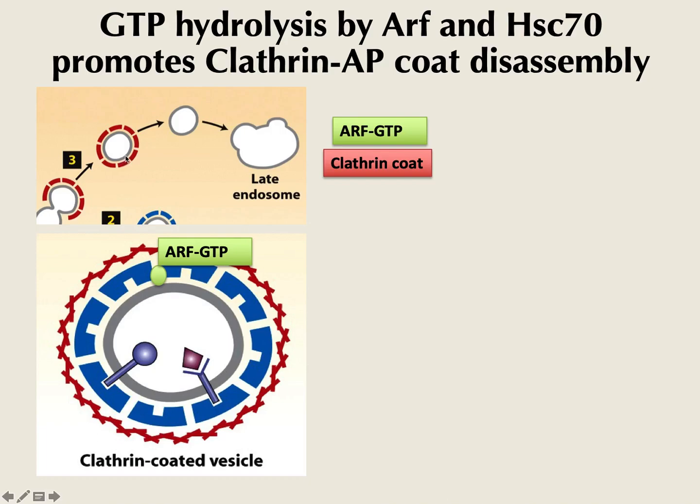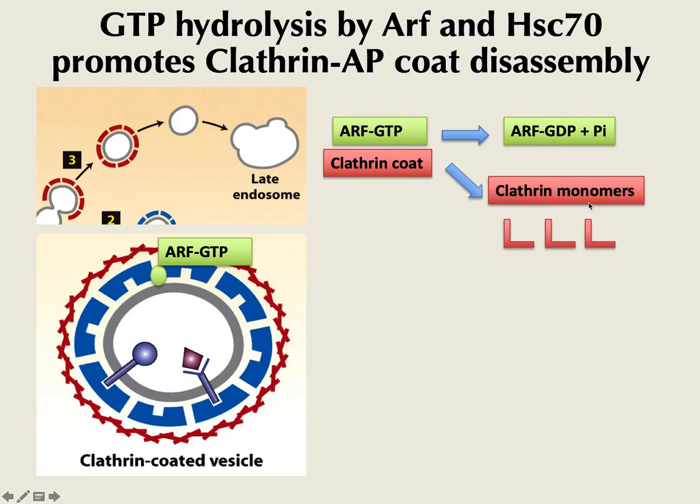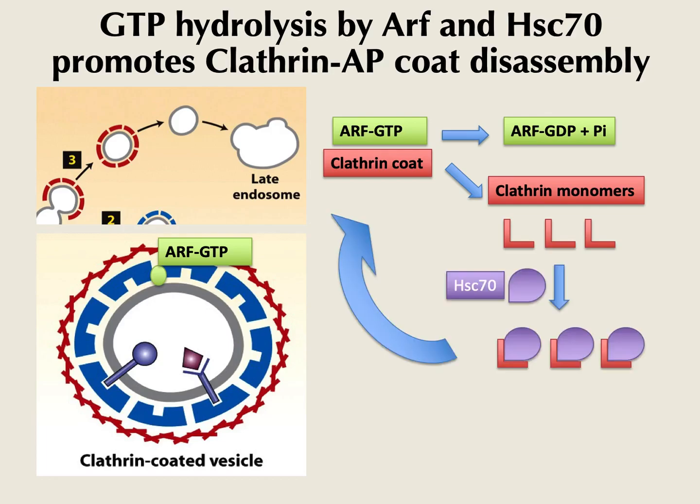And what's important, right? So that's this first step. The complete clathrin coat helps activate the GTPase activity of Arf. Arf becomes GDP bound, detaches from the membrane, and that causes the depolymerization of the clathrin coat. So both clathrin monomers or triskelions, as well as the AP complex monomers and so on, just disassemble. And then they interact with chaperones in the cytosol and come back to be used in new vesicles, right?